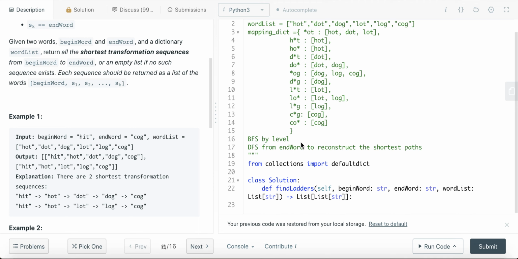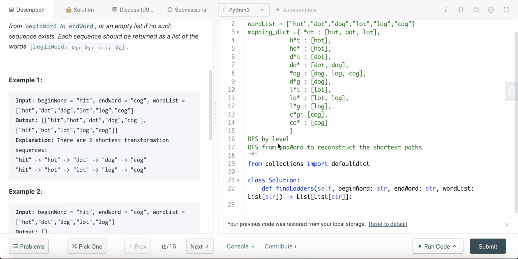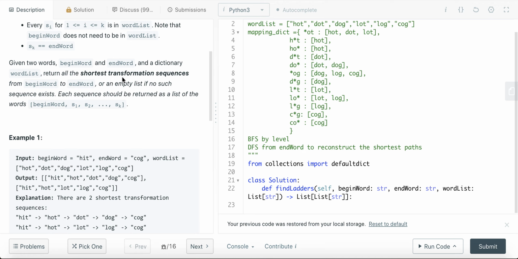That's our next level. And then after that, what words can we reach from the next level within one step? That's BFS by level. So the idea is first to perform BFS by level, and identify the length of the shortest transformation sequence.